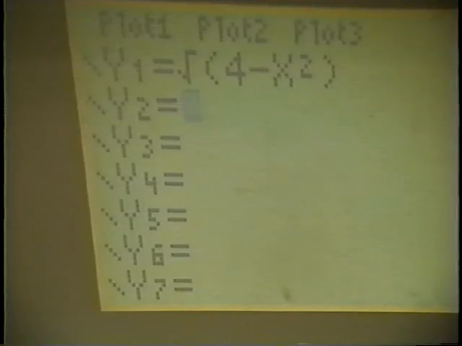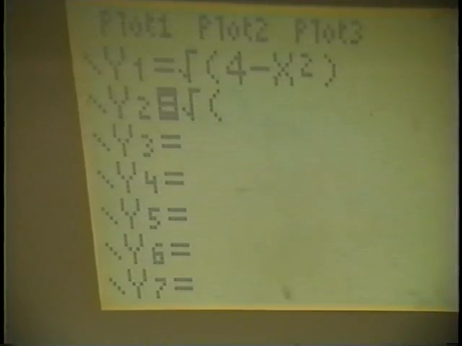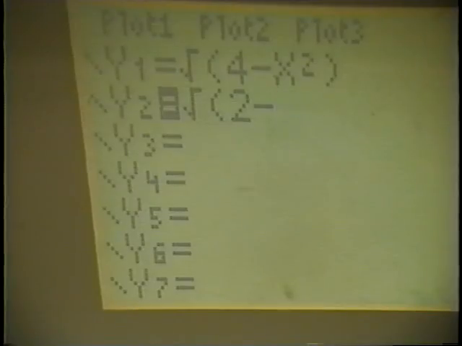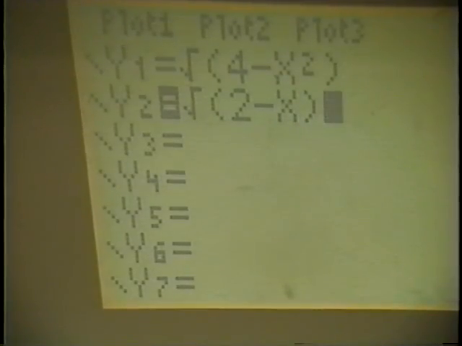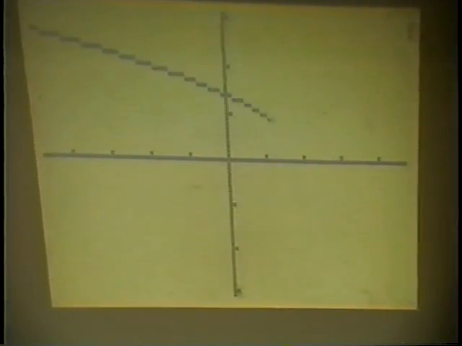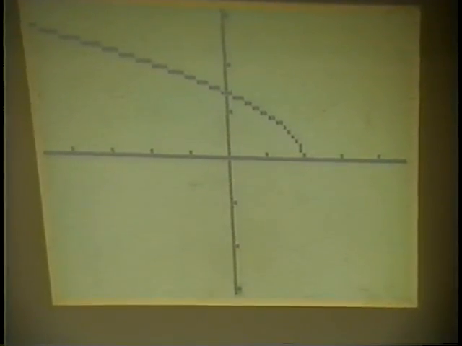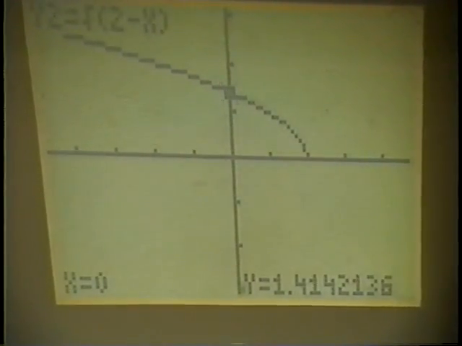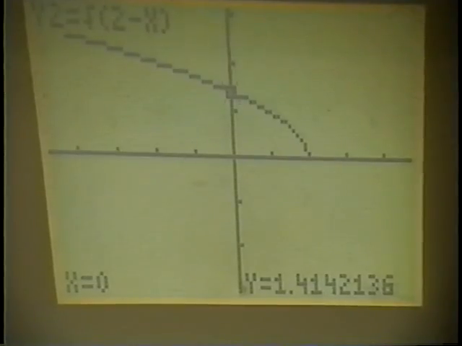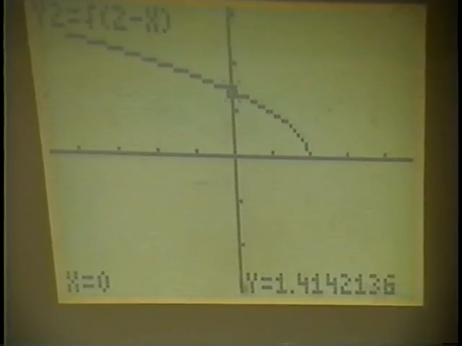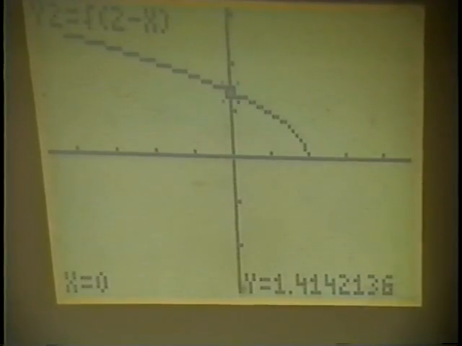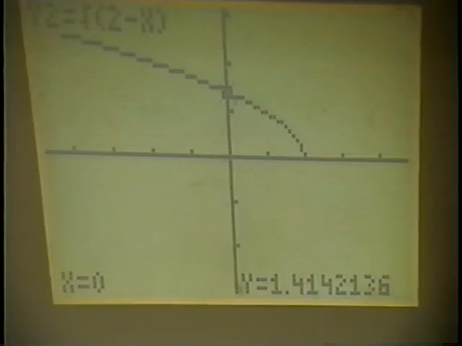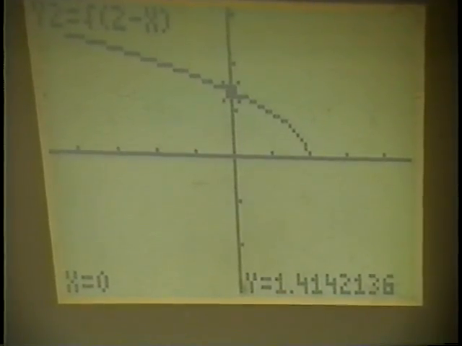But now I can put in the square root of 2 minus x, close the parentheses, and if I ask it to graph it, it'll automatically graph this function. It knows which one to use. If I hit the trace button, it'll tell you that the function is y equals the square root of 2 minus x. Right now I happen to be at the point 0, comma, the square root of 2. And I can trace in either direction. But it knows that y2 is the function that I was concerned with now. I don't have to clear something. If you're not using it right now and you may come back to it later, you have that option.